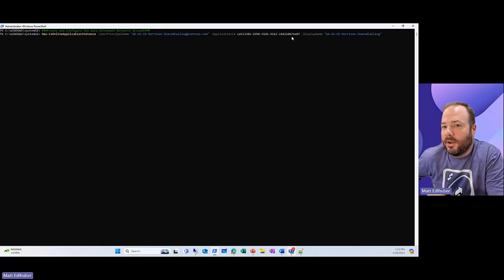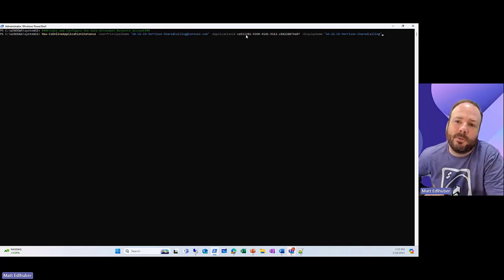This is the auto attendant application ID. This is a consistent number for all auto attendants in Teams. There is a different application ID for call queue. So you want to make sure if you're using PowerShell to create a call queue, you'd pick the other application ID. And then we're basically going to just give that a display name.